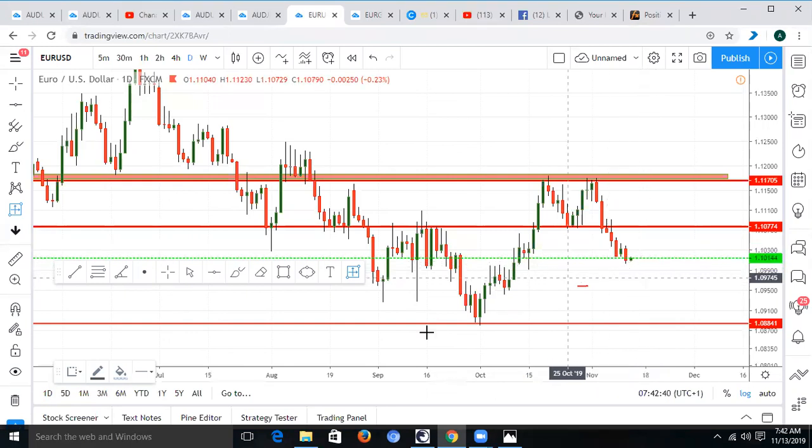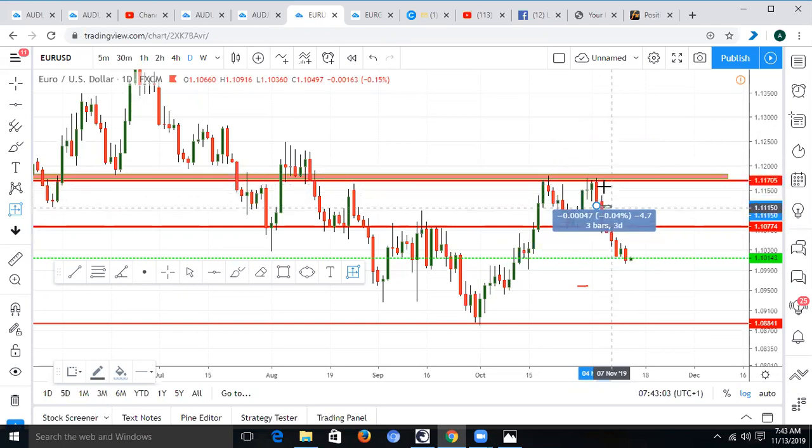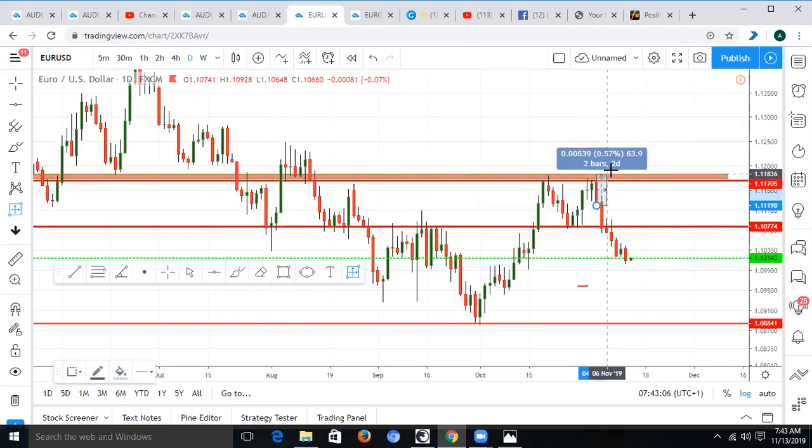Let's say your stop loss is up here, where I'm putting my cursor, and now your entry price is here. So if your stop loss is here, maybe you're entering from here. From here to this end, it's about 71. This tool I'm using is to measure pips. So you're entering from here. Now drag it upstairs to your stop loss point, which is 68. Let's say 75 pips. All right.